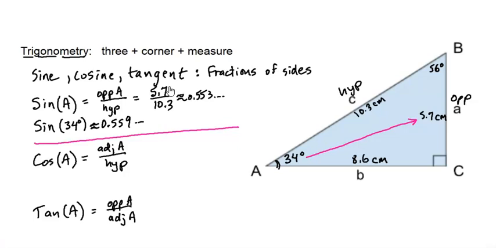Anyways, when I look at the cosine of A, I'm going to take the adjacent to A. Uh-oh, we have a problem. There are two sides that are adjacent to A, right? Remember how I said the two sides forming that angle are called adjacent. But since the hypotenuse has already got its name, the other side that's adjacent, the letter B, is going to be called the adjacent because the other one's called the hypotenuse.